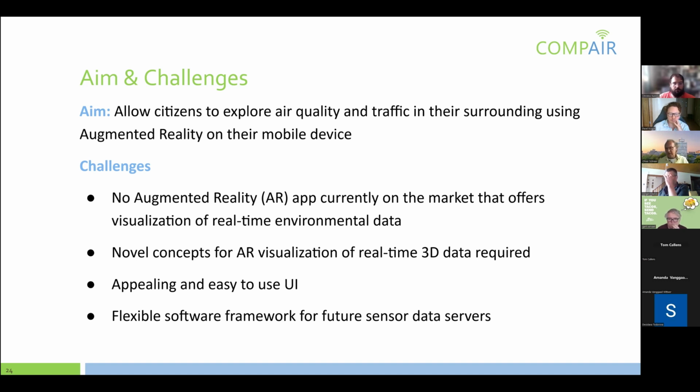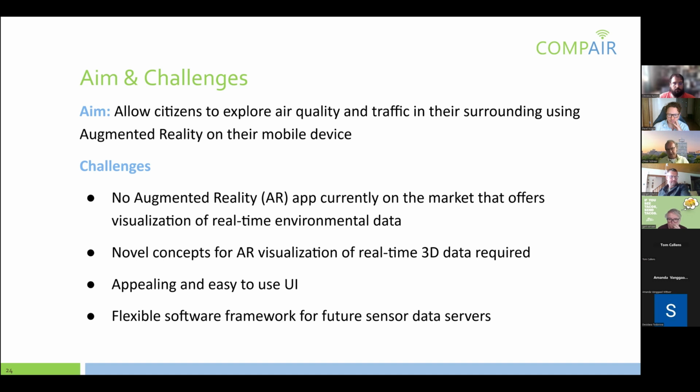Yeah, we need to develop a UI which is simple to use, which helps the user quickly get an idea about the air pollution in their surroundings, and which should also be appealing to attract the user to use this application.